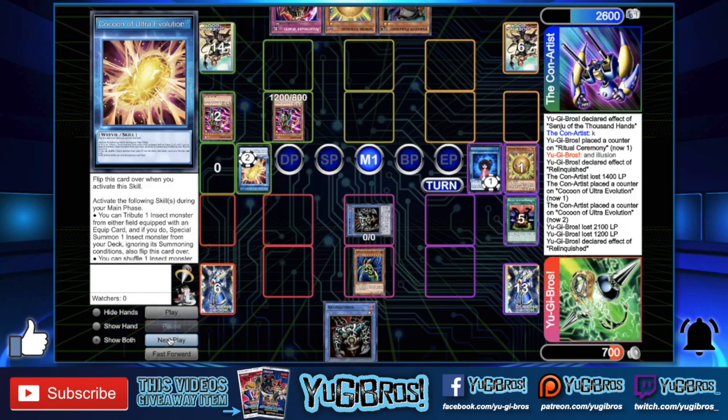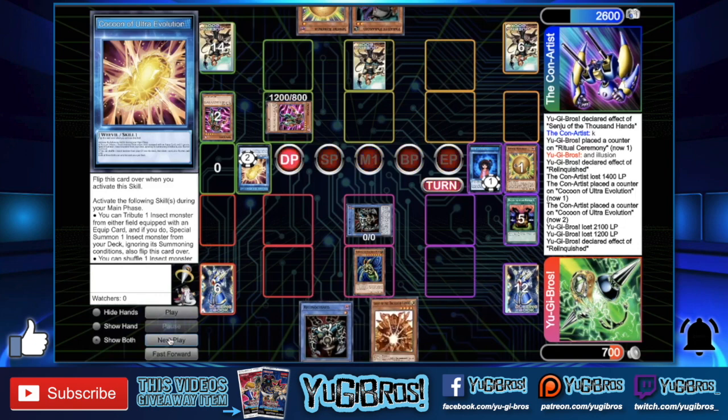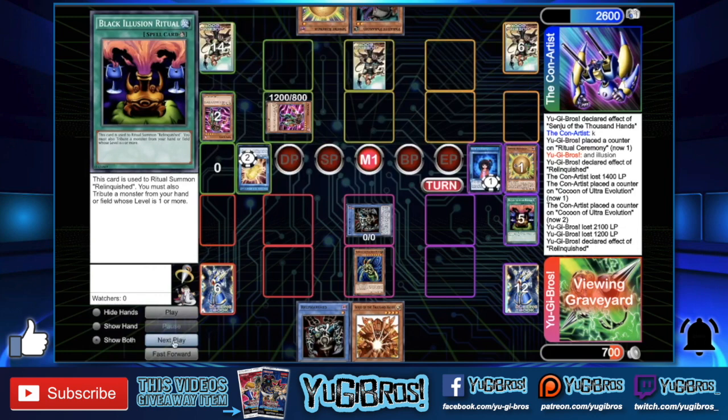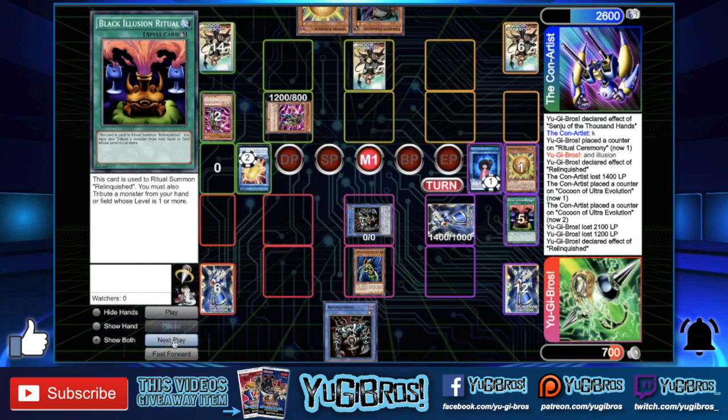They draw Nightmare Wheel, however, so that's going to speed up this process a bit. They'll switch Dorita to defense, and we will draw. We draw into Senju, but we've already hit all 3 Relinquished, so Senju's actually not going to do anything here. So, we're just going to set it and pass, because we want as much defense as possible.